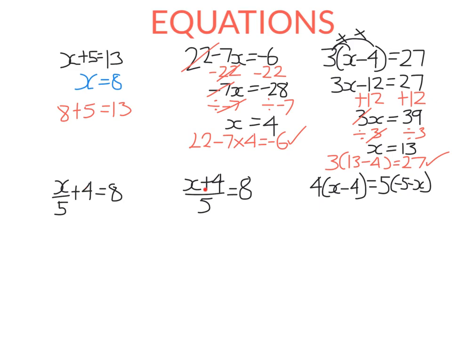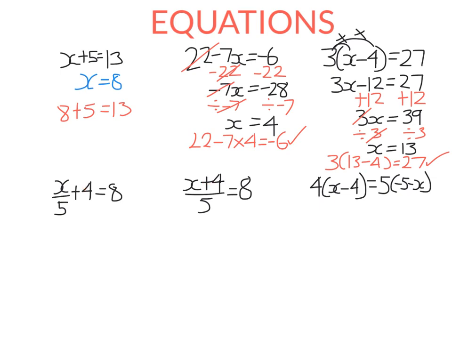So let's look at these two equations now. They probably look the same to you, but they're only different in their order of operations. Because a different order of operations has been performed here and here, the answers will be totally different. It's really important that we undo things in the opposite order of operations. If you mess up the order of operations, you get the answer wrong. In this one, x has been divided by 5, then 4 is added.